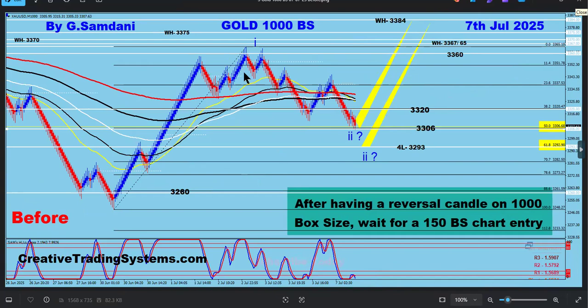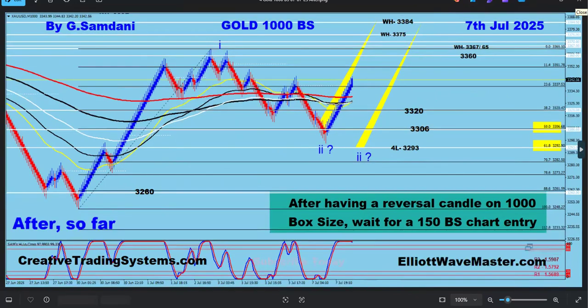So I made this chart when it was wave 1 and 2, right? So I said you're going to bounce from here or here, maybe somewhere there, as wave 2 finishes and we're going to go to the upside. So what happened to that? It started to bounce right from there, right here, right?